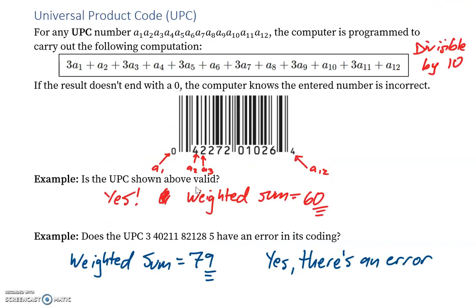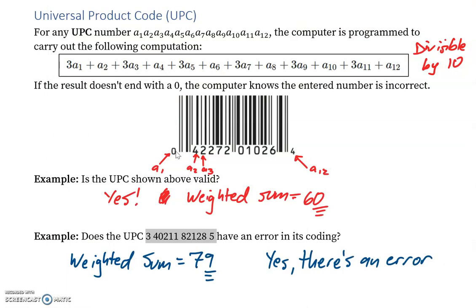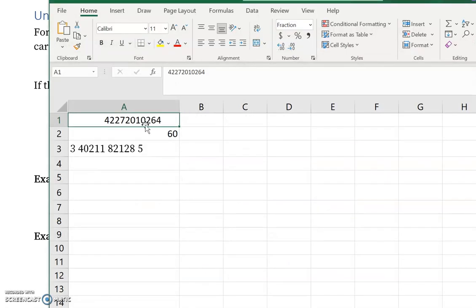All right, and actually I realized what happened in Excel for our first one. There was in some ways a little bit of an error. The very first number was a 0, and when I copied that over or typed it over, Excel says, hey, you don't need a 0 at the beginning of the number. So it took it away. I typed it in up here in the formula bar and it said, hey, I'm going to take it away.